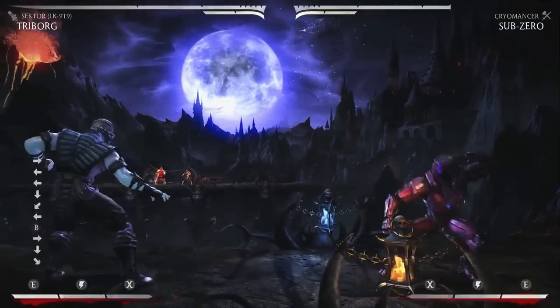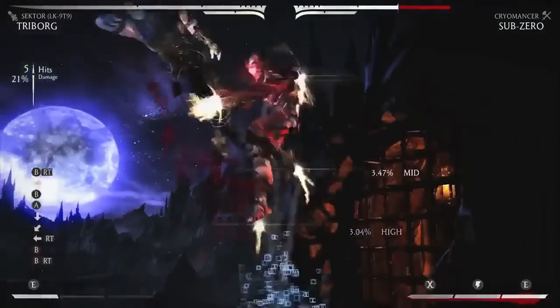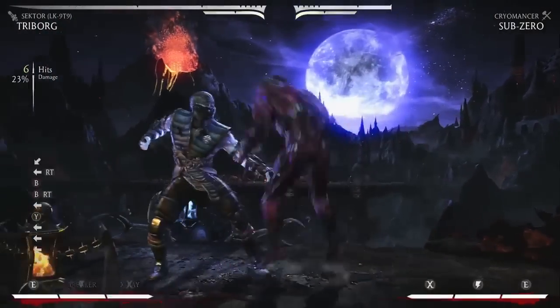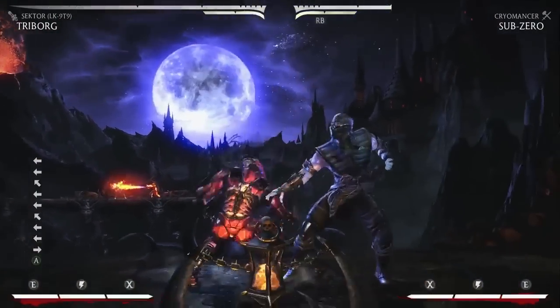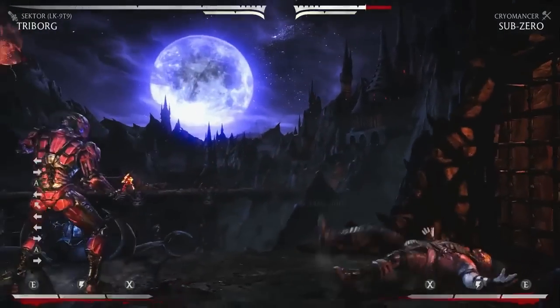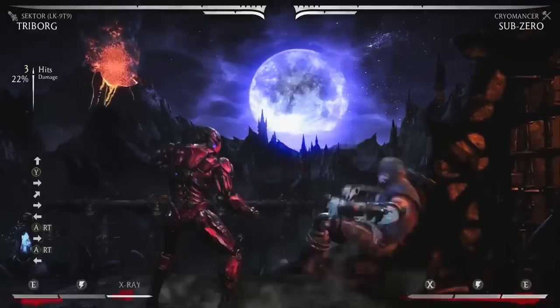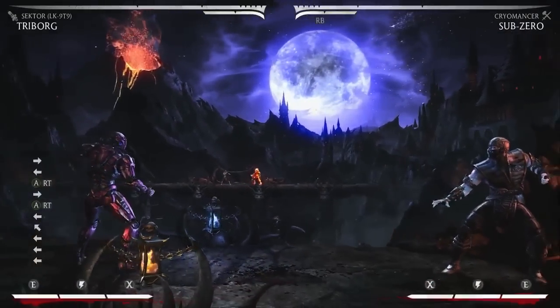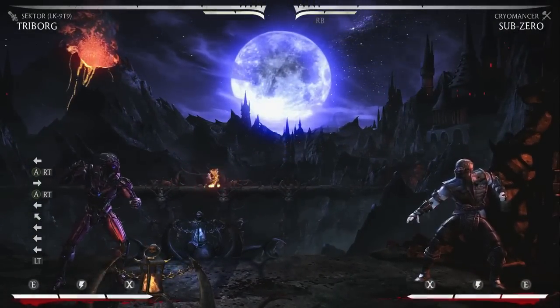It looks like his down 3 has a good amount of range because the blaster that makes him hover in the air comes out whenever you do a down 3, so it gives him a little bit of extra range. So I definitely like that. Down 3s, down 4s, it's always a plus to have really good pokes. So it looks like at least Sektor's down 3 is going to be really good.